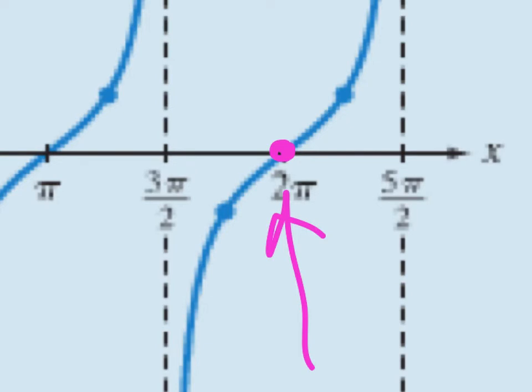And the points on the graph 1/4 and 3/4 of the way between the consecutive asymptotes have y coordinates of -1 and 1 respectively. So that means that while this is the halfway point between here and here, this happens at 1/4 of the way, and this happens at 3/4 of the way. So halfway between the asymptotes is your intercept. Halfway between the intercept and the asymptote is your -1 and your +1, or your amplitude, because obviously that's going to change.